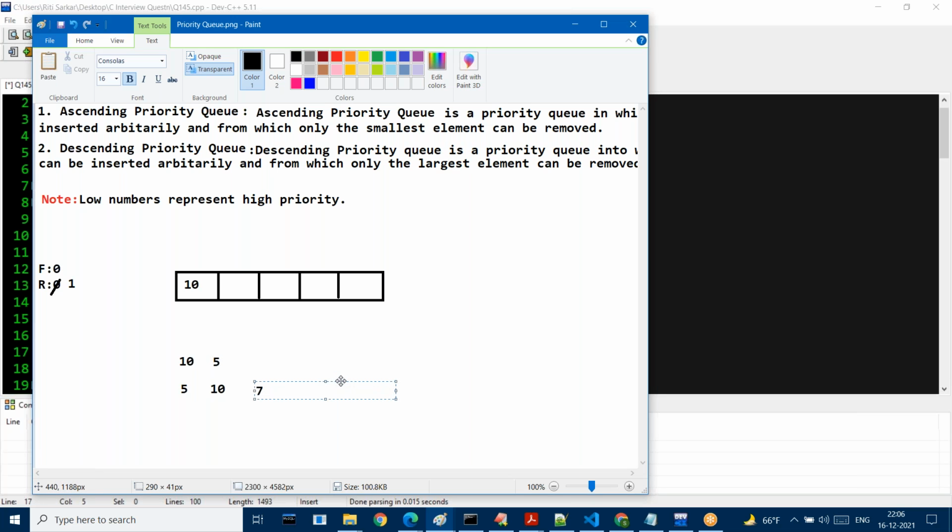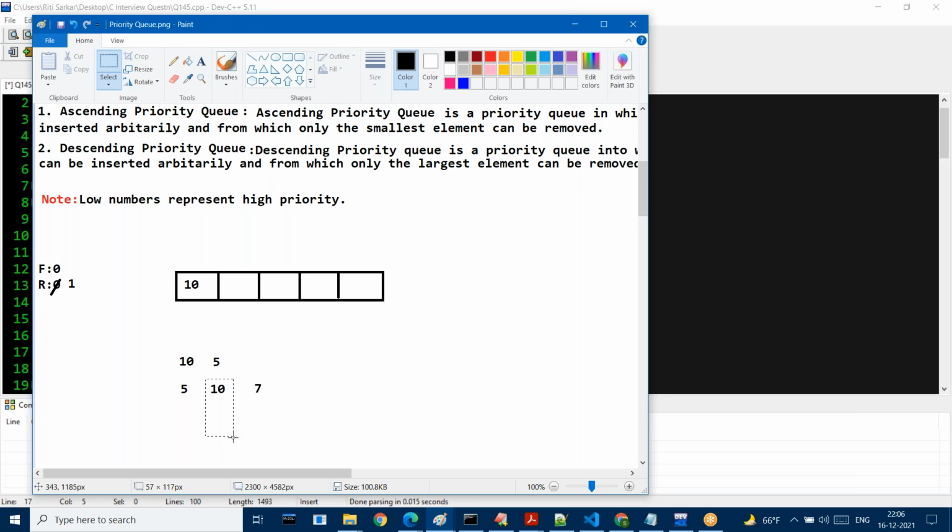Okay, then how will it happen? 7 came. First what will happen? Sir, 5 and 7 will be compared. Is 5 more than 7? No. Next, 10 and 7 will be compared. Is 10 more than 7? Yes. Then what will happen?